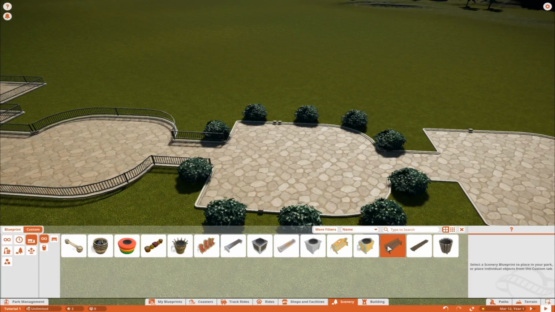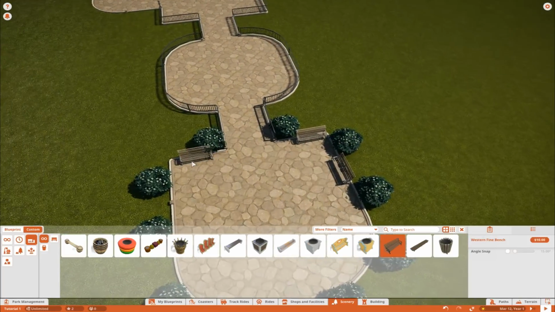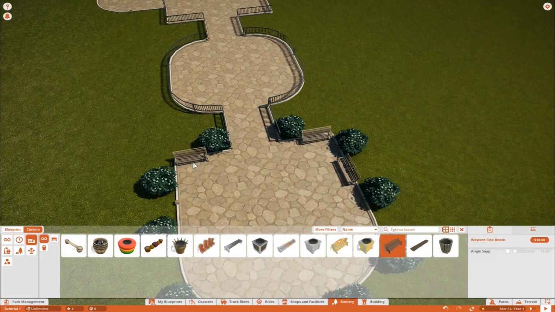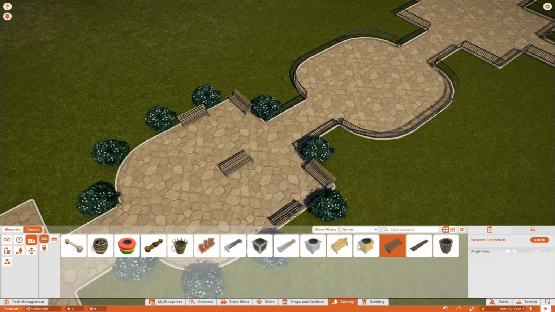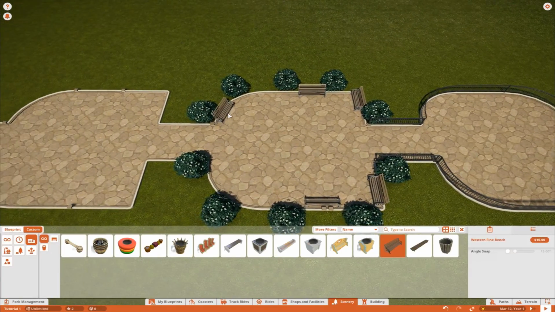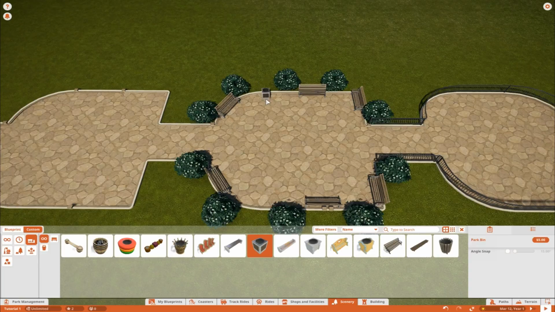We can add more details to it. So maybe we just want to put a bench in between these two. Maybe we want to put a bench over here on this side. And maybe we want to do the same thing on this again, just to give it that symmetry. And again on this side. Looks to be pretty close. Not perfect, but pretty close. And maybe we'll do one over here too. There's a lot of seating area. And we'll put in a couple trash cans because, you know, people got to throw away their trash. And again, we can choose to put it anywhere on the path that we want.